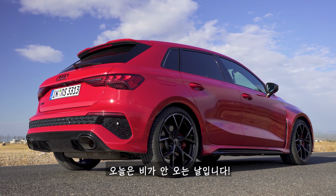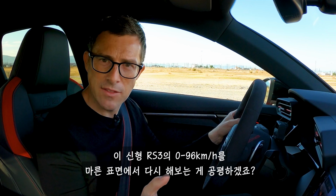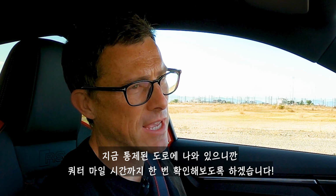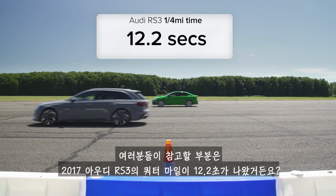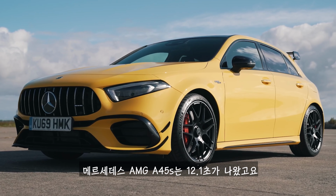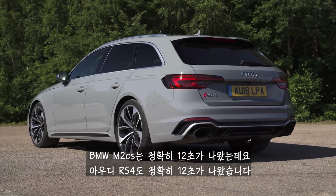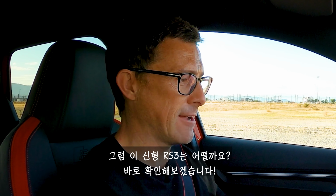Today's a new day, it's not raining, and I thought it only fair to see what this new RS3 can do from 0 to 60 in the dry and when it's not on cold track tyres. Actually, seeing as I'm on a closed road, I may as well also see how quick it'll do the quarter mile. Now for reference, I got a 12.2 out of a 2017 Audi RS3. I've had a 12.1 out of a Mercedes AMG A45S. I've had a 12-second dead from a BMW M2 CS. I've also had a 12-second dead out of an Audi RS4. What will this new RS3 do? Let's find out.